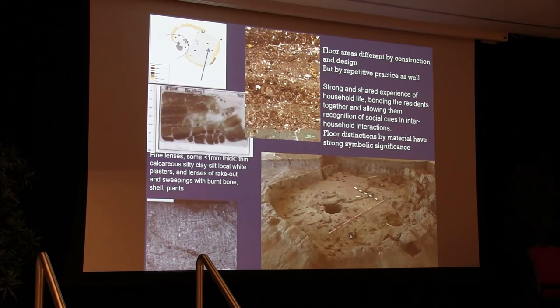There's other interesting evidence of continuities in practice too, that we see in all of the buildings we understand to be residential structures at Boncuklu. There, the domestic floor space is divided into two segments in all of those buildings. There's a sort of sunken kitchen area in the northwest of the buildings that we call the dirty area, and in the southeast there's the clean area, analogous to the divisions of space that we see in the Çatalhöyük buildings, I would suggest a direct predecessor practice.